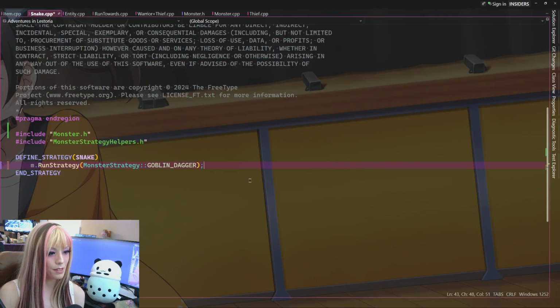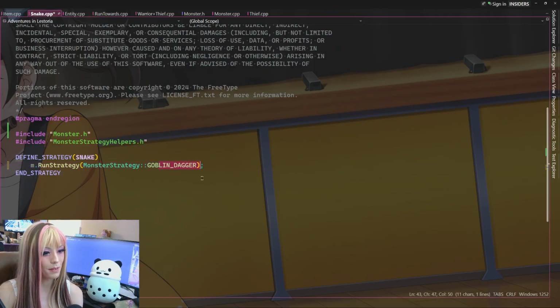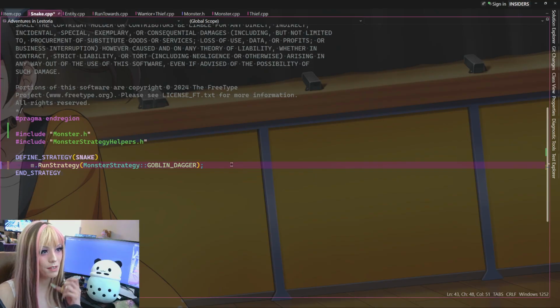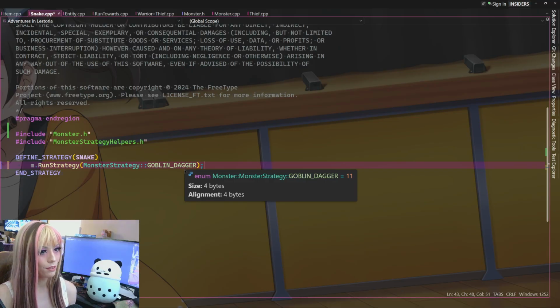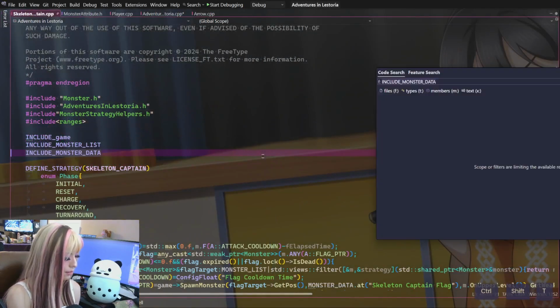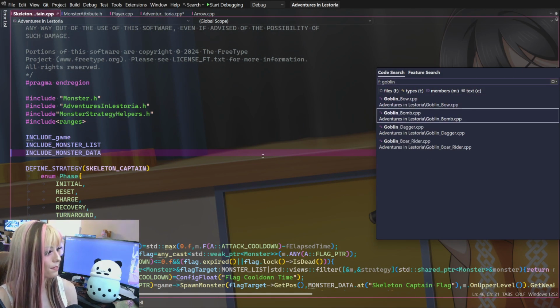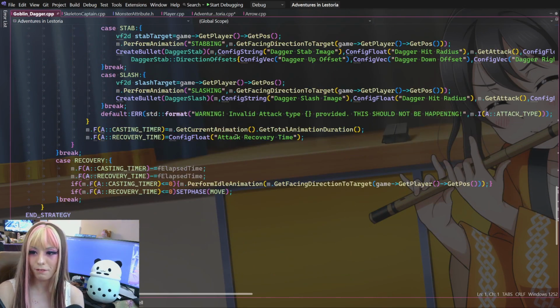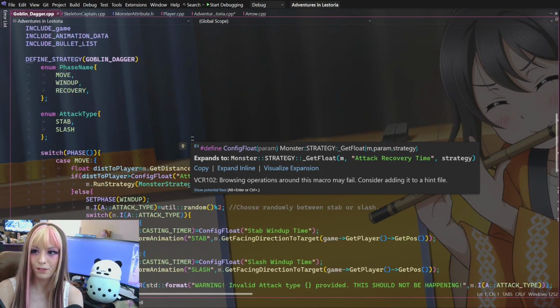So by default, it's going to just run this. And it's going to try to use the same animations from this thing. But then every time it attacks, we have to do something special. So, I don't know how exactly I want to do this. We're gonna have to see. Because I go one of two ways. I either copy all the code here and then just modify specific phase stuff.